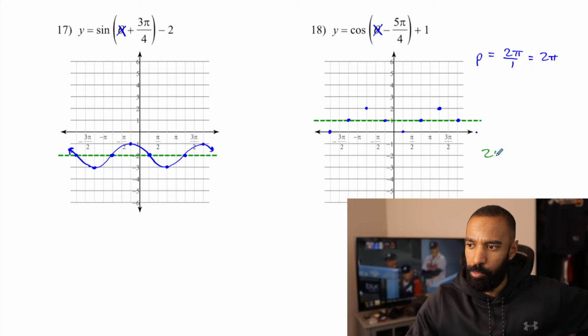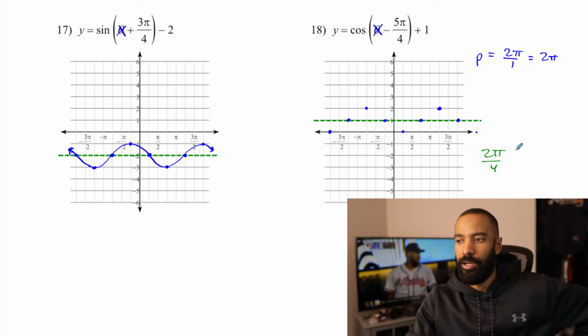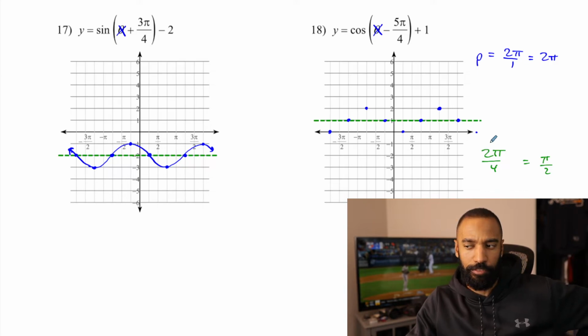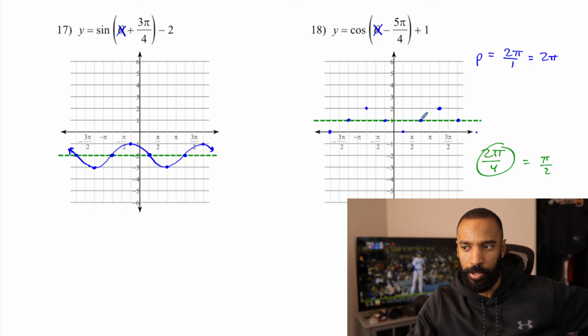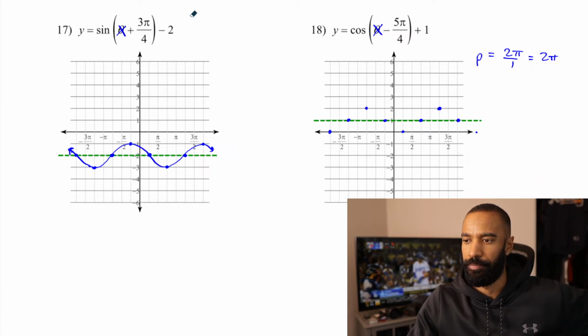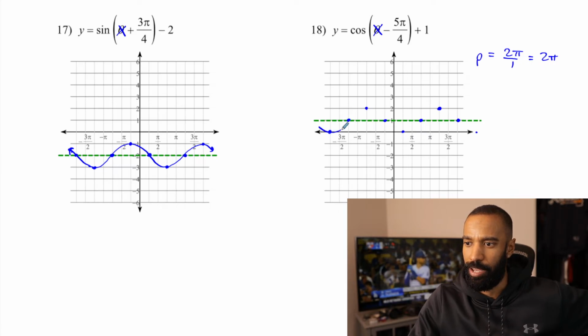But if we divide 2 pi by 4, yes, it's pi over 2, right? We mentioned that. But it's also 2 pi over 4s. This is what I wanted to bring up. That's how far over you go before another thing. 1 pi over 4, 2 pi over 4. Boom. Hit another part. 1 pi over 4, 2 pi over 4. Boom. There's another part. So that's kind of where we're hitting those bits right there. And let's go ahead and finish that one off, as this should curve back up.